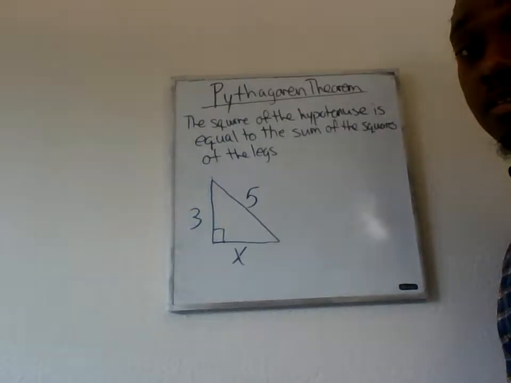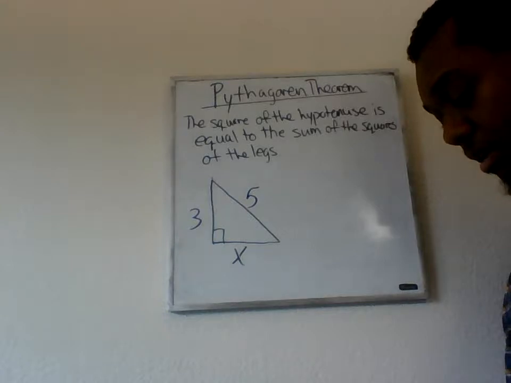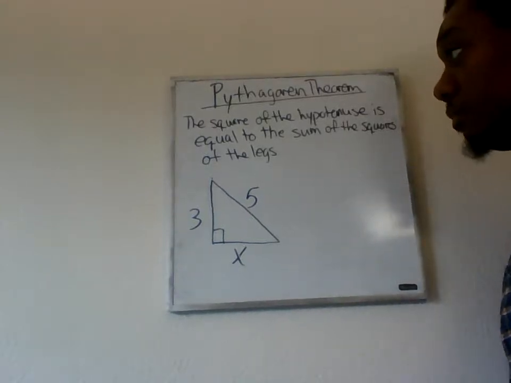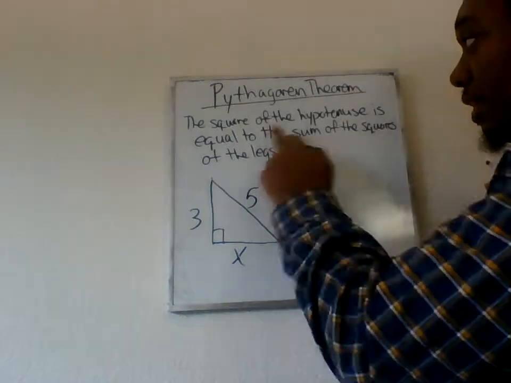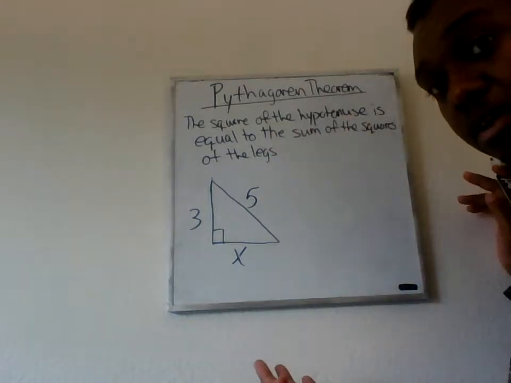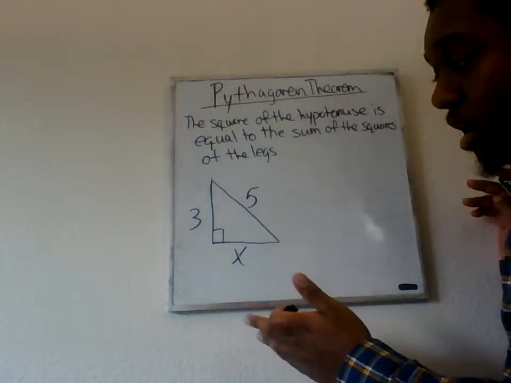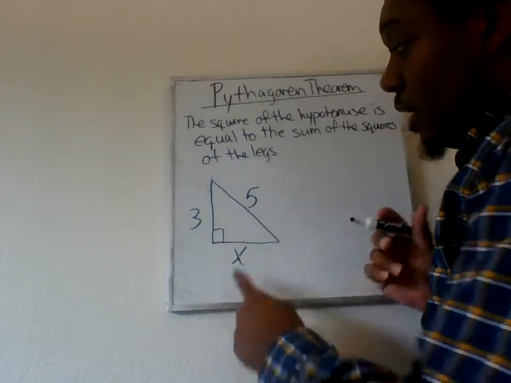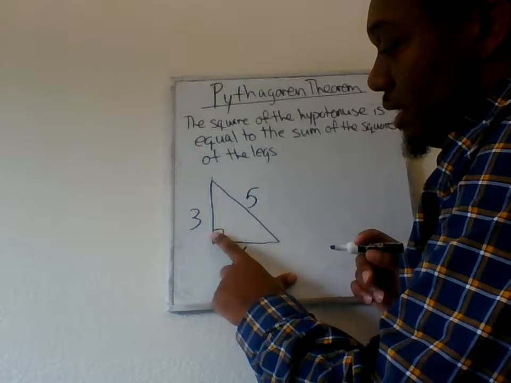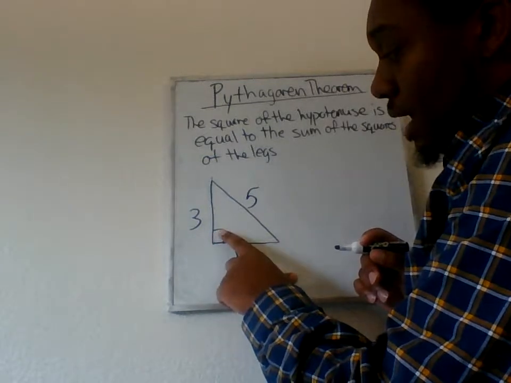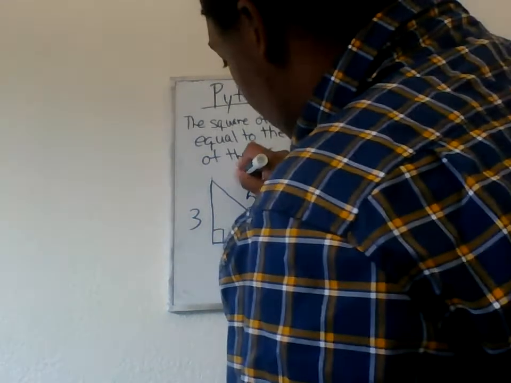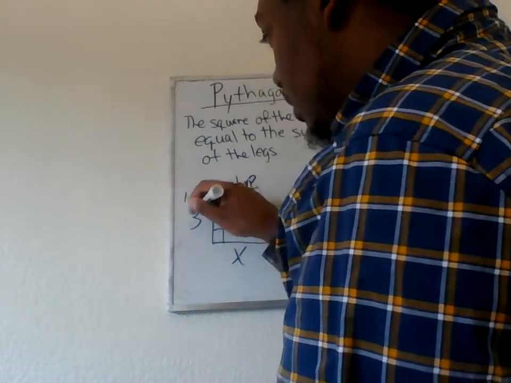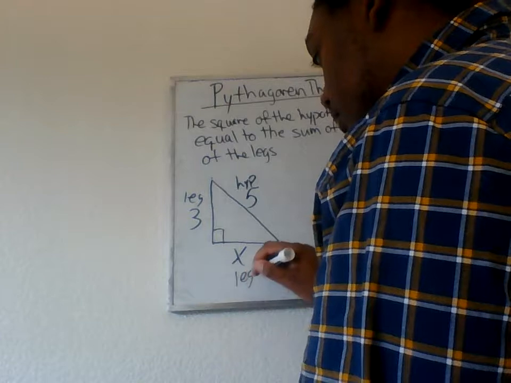Well, first of all, I would want to set up the Pythagorean theorem. We know that the square of the hypotenuse, well, where's the hypotenuse? Again, that's actually where we should start off, by labeling the sides until you get used to recognizing it automatically. The hypotenuse is the side that is not touching the right angle. So here's our hypotenuse, and here are our two legs. Here's leg 1, and here's leg 2.